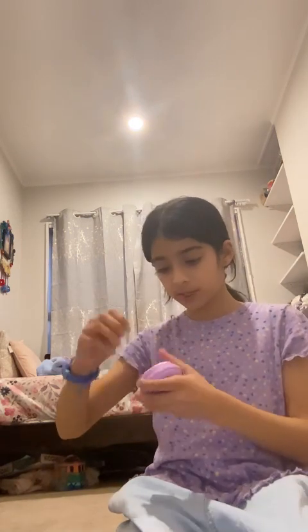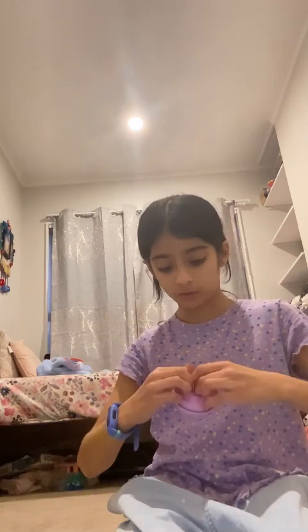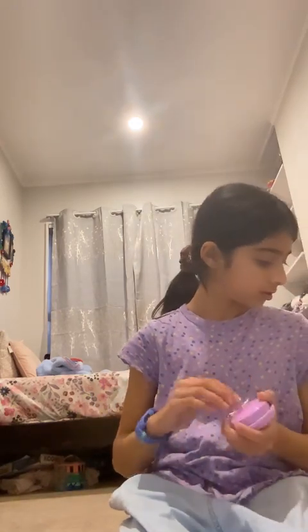So I'm just going to try opening it with scissors, and I made a little cut, and I'm going to try pulling it out. You know those times. Sticky. So I'm just going to open it. Fluffy, so it'll be like rough sticky. And I think I'm going to put in the sprinkles. The packaging is the best.